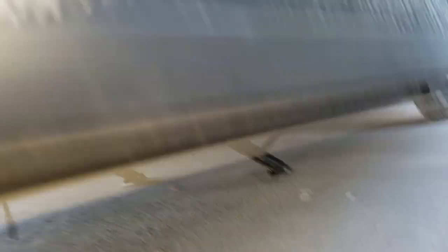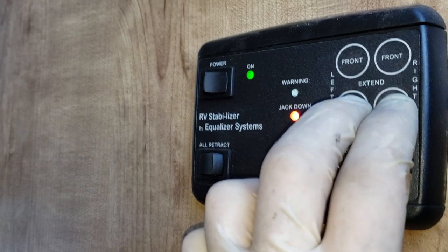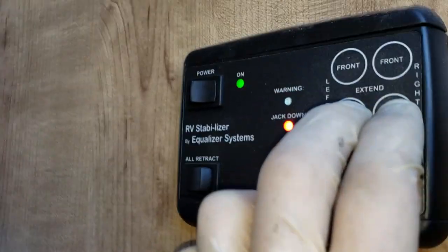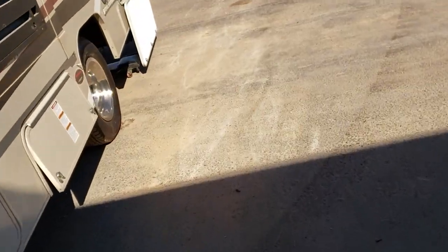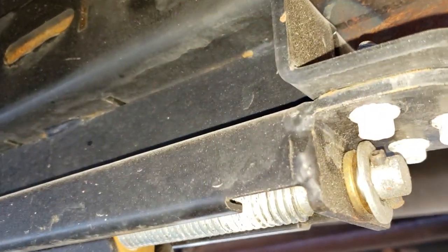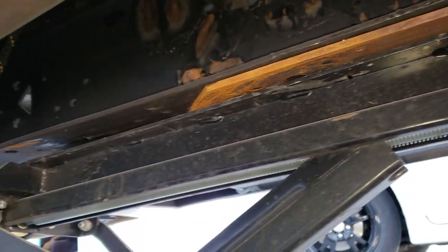It does not have a level sensor — this is just something you would do manually. I don't want to retract them; I guess that's what RET stands for. The worst part about this whole thing is installing jacks is not the funnest job. But now because this is a Chevy 4500 Express chassis, let's go take a look at these jacks. These brackets are welded on right there, so the jacks come off fairly simply with three-eighths bolts and nuts.